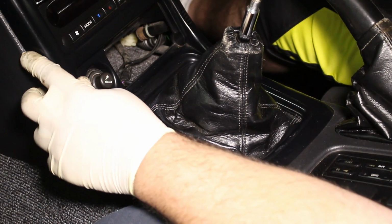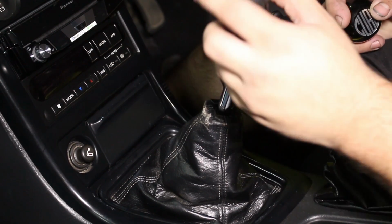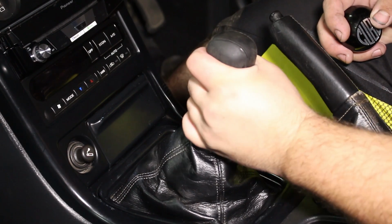Now finally we can install the shift knob. We did get a cube shift knob with our kit, but we're going to put the factory knob back on just to stay consistent with the measurements and for a factory look for right now.